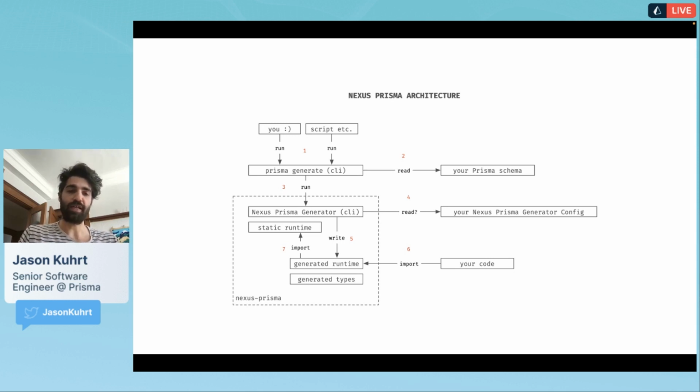And we actually try to architect the generator to have as little dynamically generated code as possible, just as an implementation strategy. The TypeScript types are really helpful for that, because we can keep the runtime fairly dynamic while making it look very static, because the TypeScript types allow us to tailor what the API appears to be when you're consuming it statically. And then the generated runtime imports whatever it needs from the static runtime, and you're off to the races. Your application is running. So we'll go through some of these blocks in a little bit.